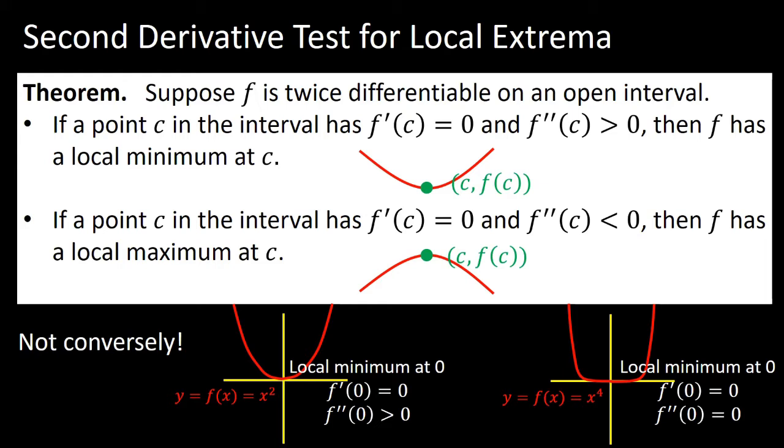In both examples, x squared and x to the 4th, what you really care about is that for negative x values, the derivative is negative, so the graph is decreasing. For x positive, the derivative is positive, so f is increasing. And the function switches from decreasing to increasing. That means at the origin, you have a local minimum. Now this works in all cases, so you don't need any more, but you can certainly use the second derivative test if you like and when it applies.